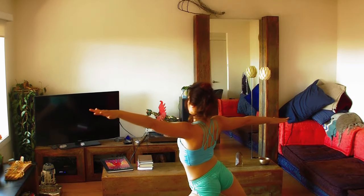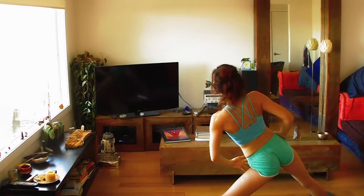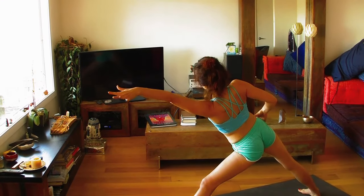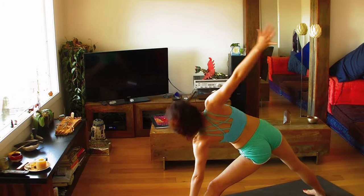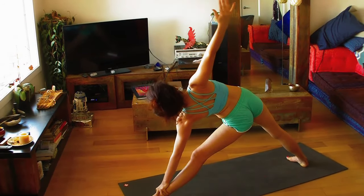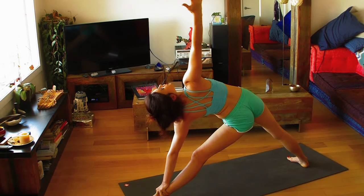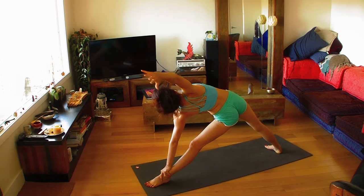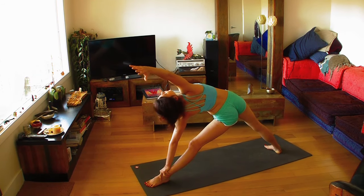Straightening the leg, lead knee reaching way ahead of you. Opening that right, externally rotating that right hip here. Micro bend in the knees, lower down triangle pose. Extended triangle, Utthita Trikonasana, reaching over the head, lengthening the left side of the body as well.